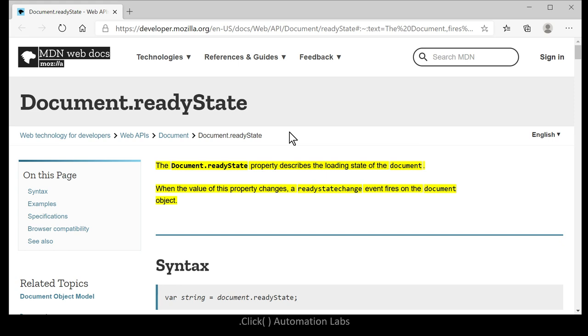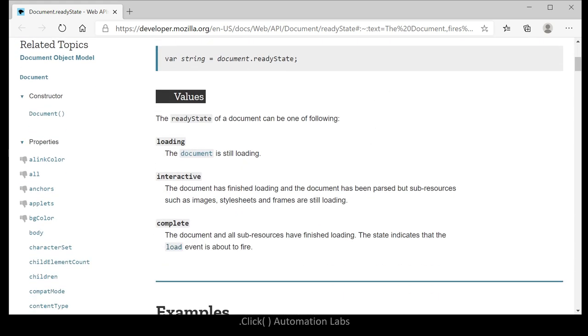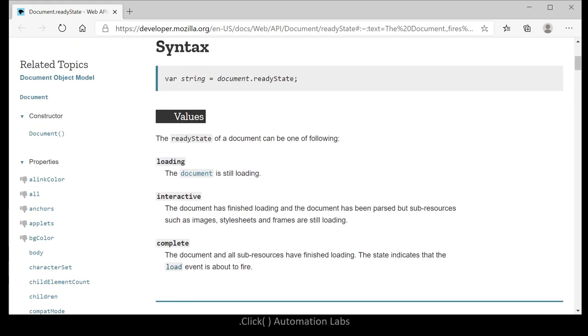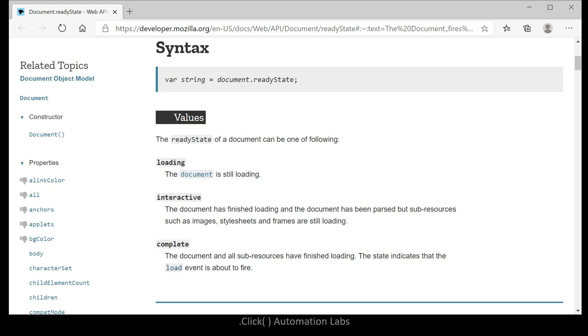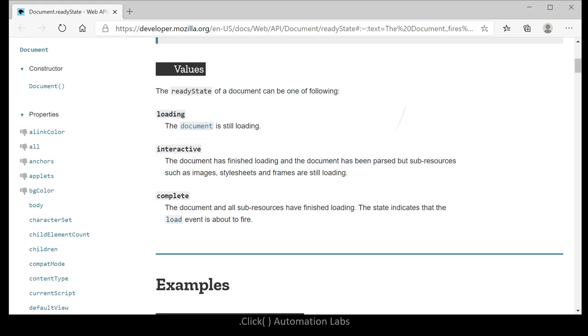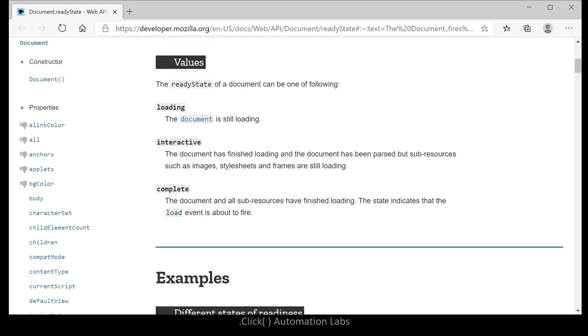So these are the DOM ready states, and if you look at these values, like loading, interactive, and complete. It means the WebDriver will wait for this particular state to happen, like complete. Whenever I hit any web page, you see it's loading, and once the page is loaded, you will see the page load is complete. But during the process, this is still loading.